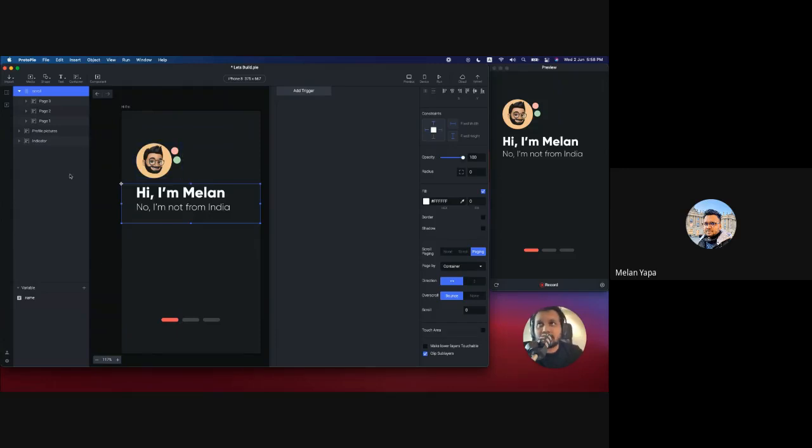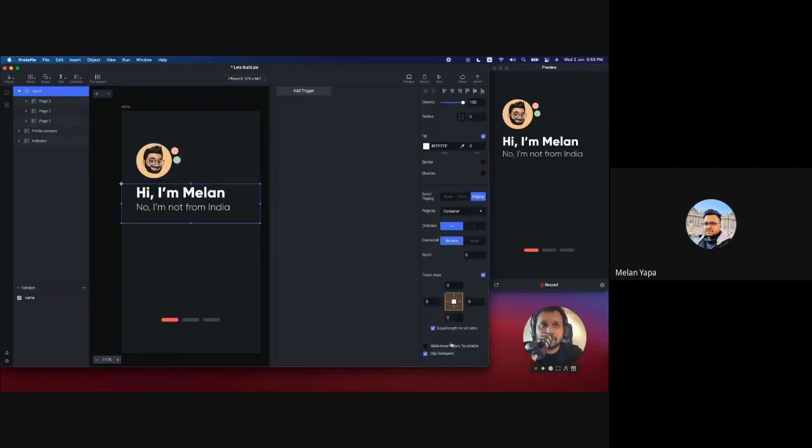every single element. You click on the left side, you can increase the touch area. That's a nice feature on ProtoPie. Let's say you have a small icon with a button, but you want to make a bigger touch area. You don't have to just wrap it with empty pixels. You can just click on this one and you can increase. So if I put a number here, you can see the yellow one is the touch area now.